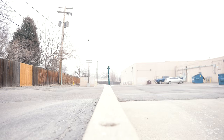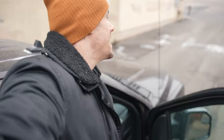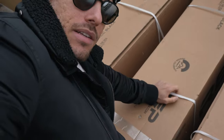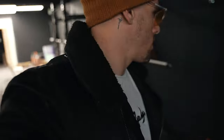So we're on our way to Brett Fitness, and these benches are really going to be next level. Here, let me show you. They're really good stuff. There they are. Well, you can't really see them.